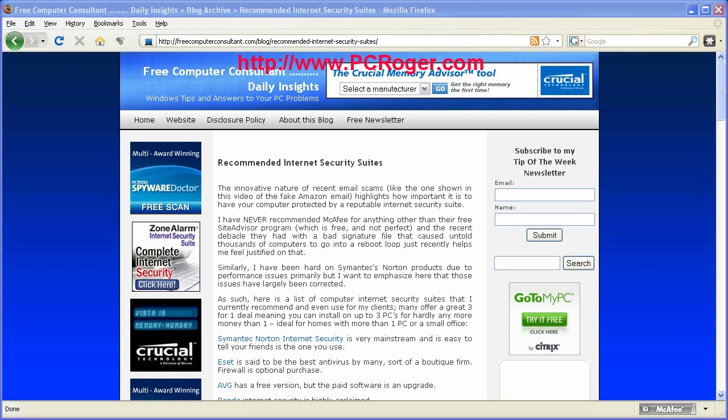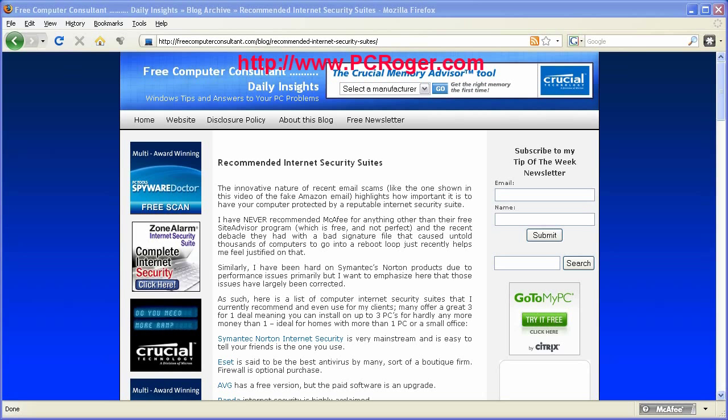The other day I was presented with a laptop to clean up, and it was pretty badly infected. Couldn't really go hardly anywhere online, couldn't get to Microsoft's security updates, the Windows Update site. It was being blocked. Couldn't get to any of the malware repair sites because they were blocked.